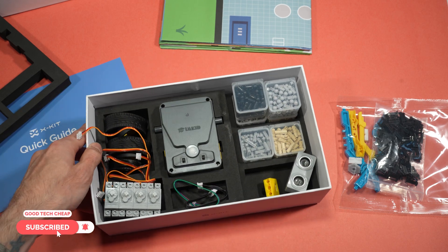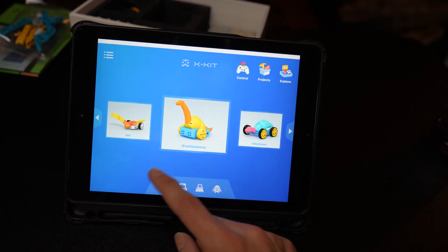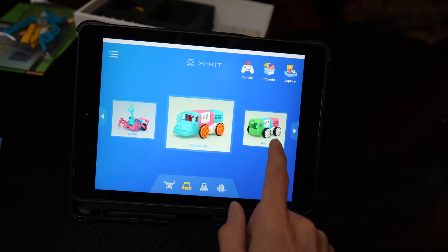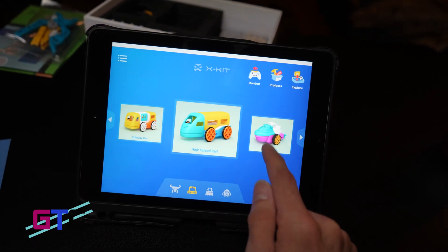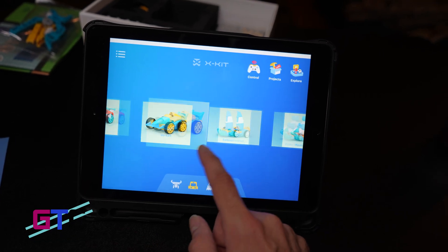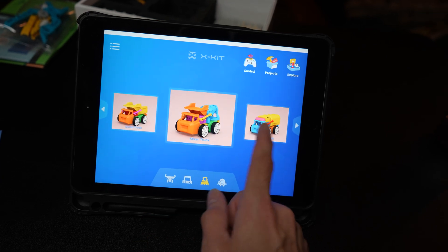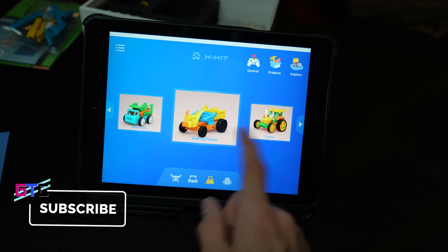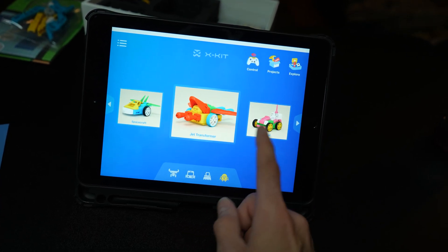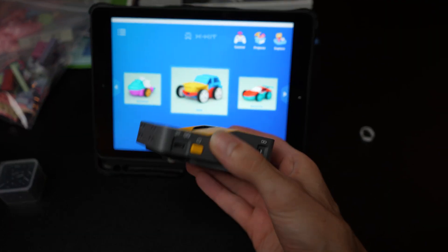That seems to be everything you get in the box. Let's start building something. Once you get the app installed to the device, you make your account and you can choose from all kinds of different types of creatures or models. You can choose vehicles — school buses, a subway car, high-speed rail, a motorboat, a jeep, sports car, go-karts, and even sailboats with wheels. Check it out — it's a pirate ship! We've even got dump trucks, mixer trucks, refuse trucks, haul trucks, walking tractors, a normal tractor, and a forklift. You can also see spacecraft, jet transformers, spaceships, plane-type stuff, even ambulances and fire trucks.